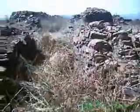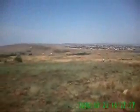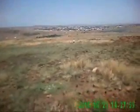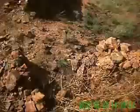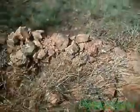This rock is indigenous to the area. In fact, this whole copse where this post is, is basically made up of rock. The whole hillside is just rocky outcrop, so there was plenty of material to build this site. You can see a lot of the pits here where the guns were situated.